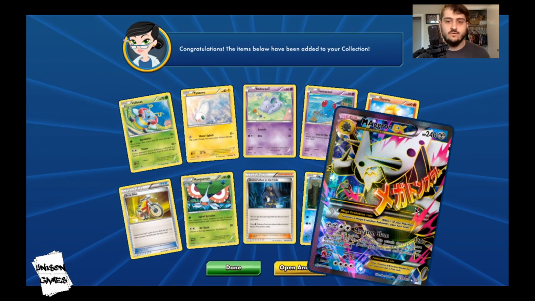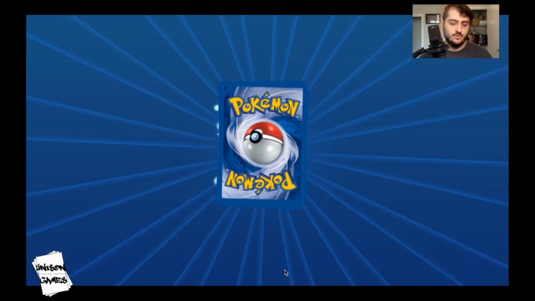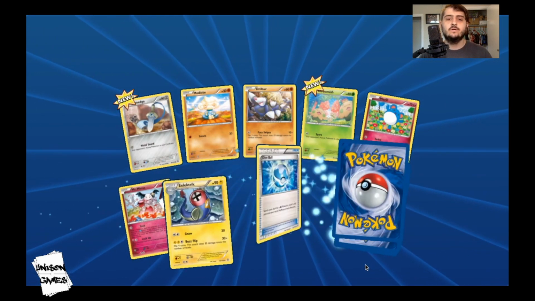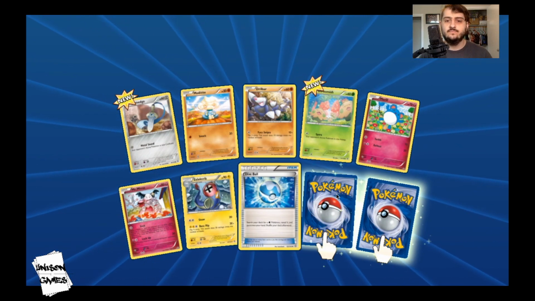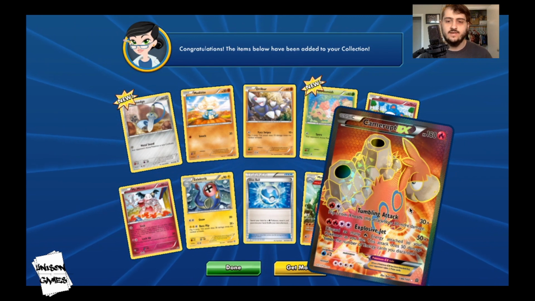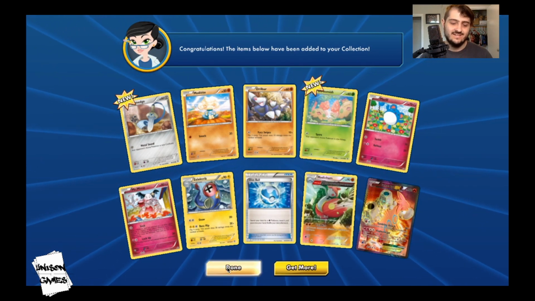Okay. Mega Aggron. That's cool art, man. I like Aggron as a Pokemon. Dive Ball. Oh, Reverse Hollow Medicham. Come on. Camerupt EX. Yes. It's awesome.